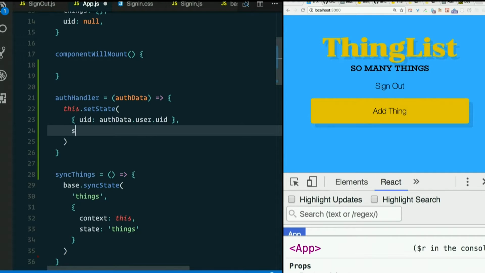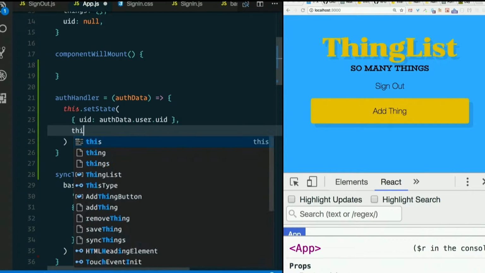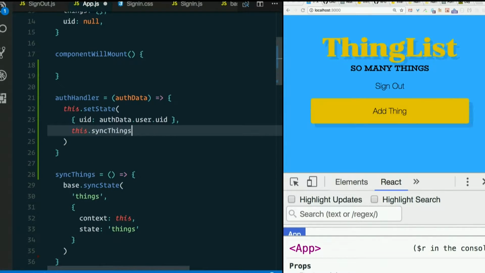And we'll run this dot sync things. Don't put the parens there. We're not running it now. That would pass the return value as the argument here. We want to pass the method itself as the argument. Make sense? So after we sign in, we'll call auth handler. It's going to set state, and after it sets state, it's going to call sync things.